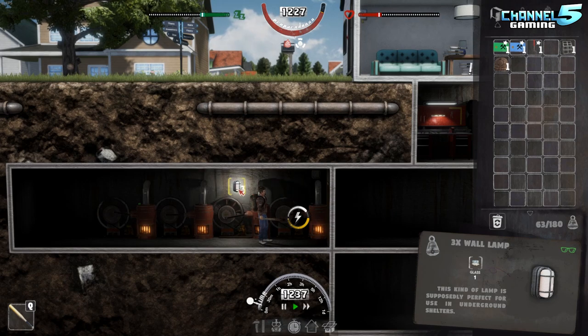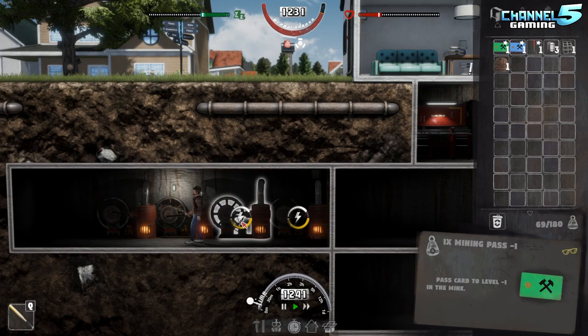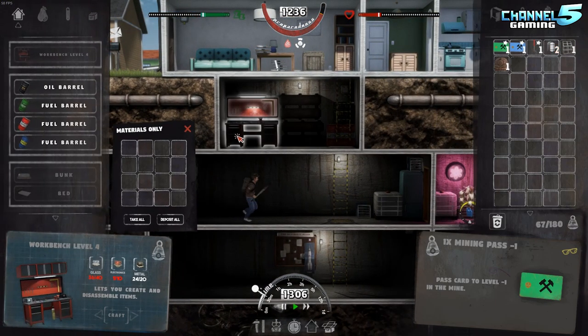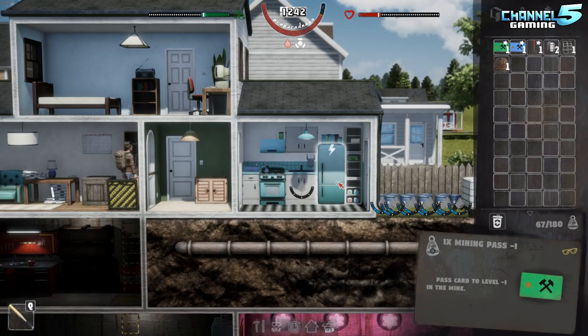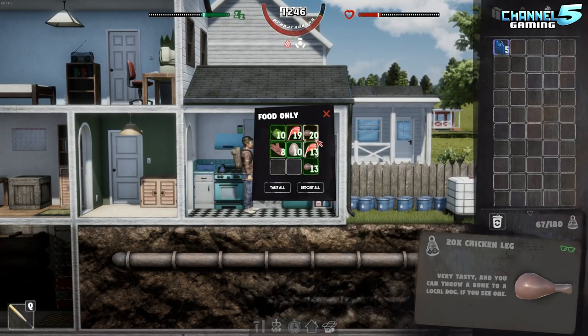How many lights are we gonna need? Let's just do one. And if we're gonna craft more, we definitely want our energy up high. Increases the rate of which we build. This chicken's going bad.